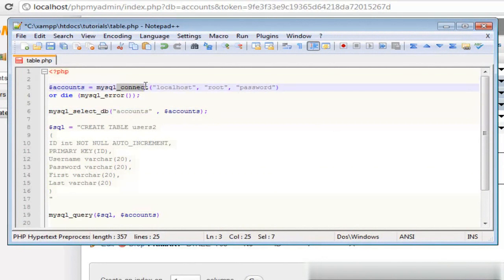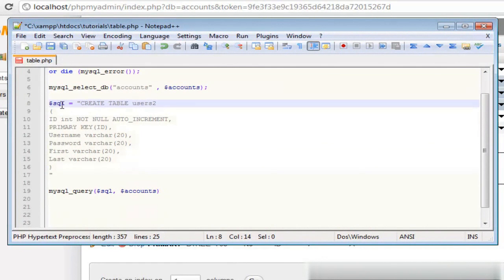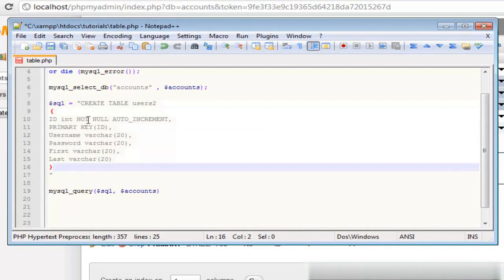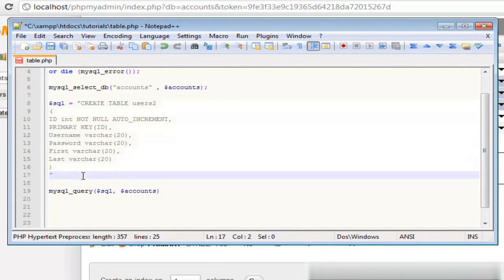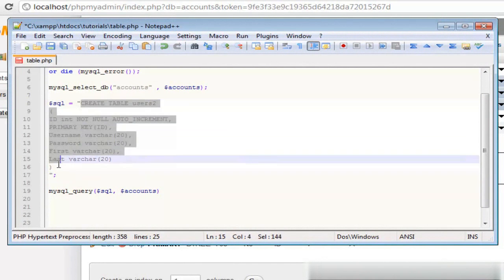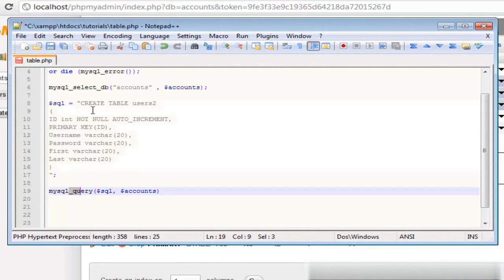And this isn't actually a MySQL query, this is just a normal string variable, and all we're doing in here is typing out our query that we want to perform. And I've actually missed out a semicolon there, my mistake. And all this does is hold the information of what we want to put into here. So let's just go over it quickly.